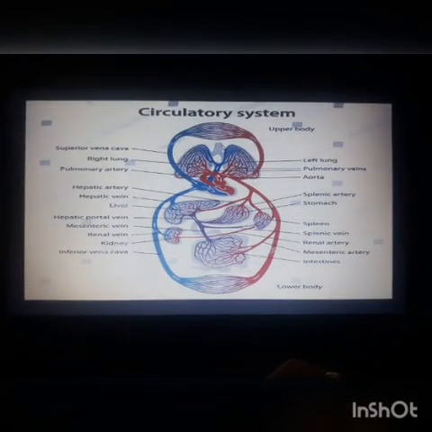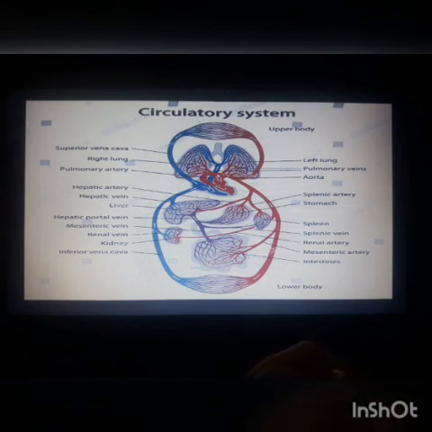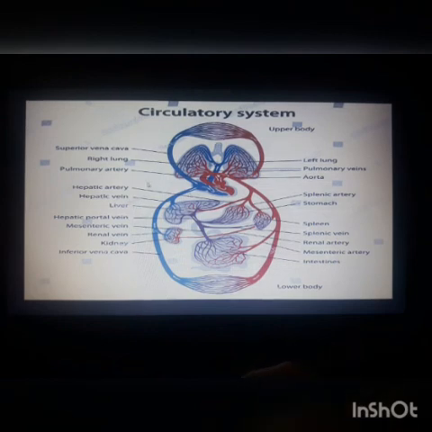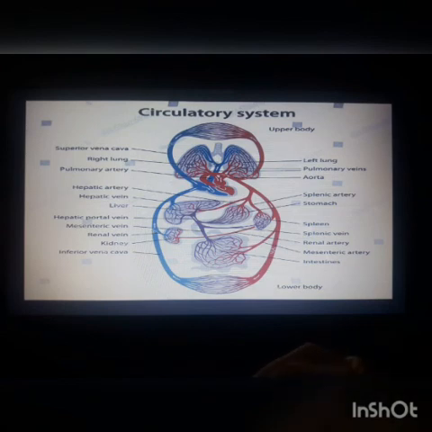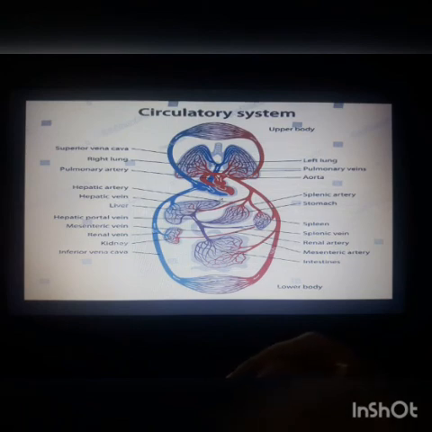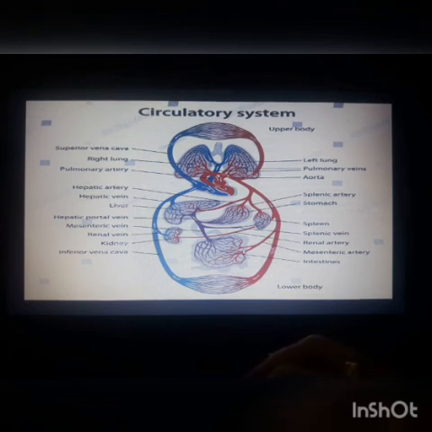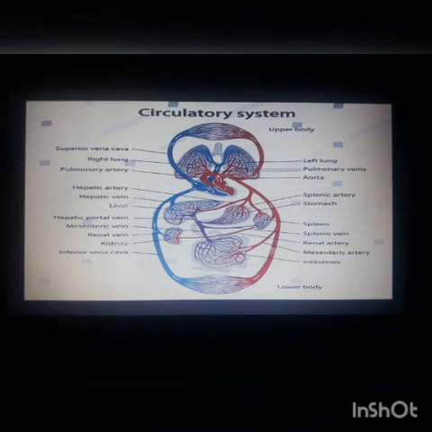These are basically different types of arteries as well as veins that supply blood to different systems. If we talk about the hepatic artery and hepatic vein, they supply the liver, along with the hepatic portal vein. The renal vessels supply blood to and take blood from the kidney. These are the mesenteric artery and vein that supply blood to the digestive system. The iliac arteries supply blood to the lower part of the human body. This is basically the circulation of blood.